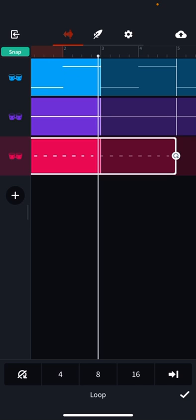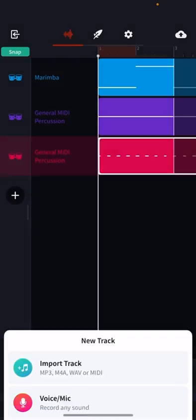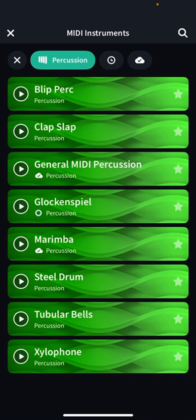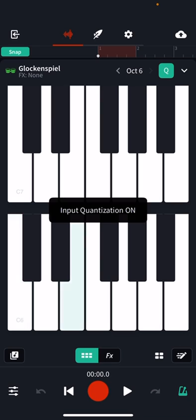So the last thing I'm going to demonstrate is the level 8, because for that one, you need to slow it down. Also, the rhythm is a bit irregular. So I'm just going to show you the level 8 one. I'm going to hit MIDI instruments, go to glockenspiel, percussion, glockenspiel. And then I want to go up to octave 8, or it only goes up to 6. That's high enough.